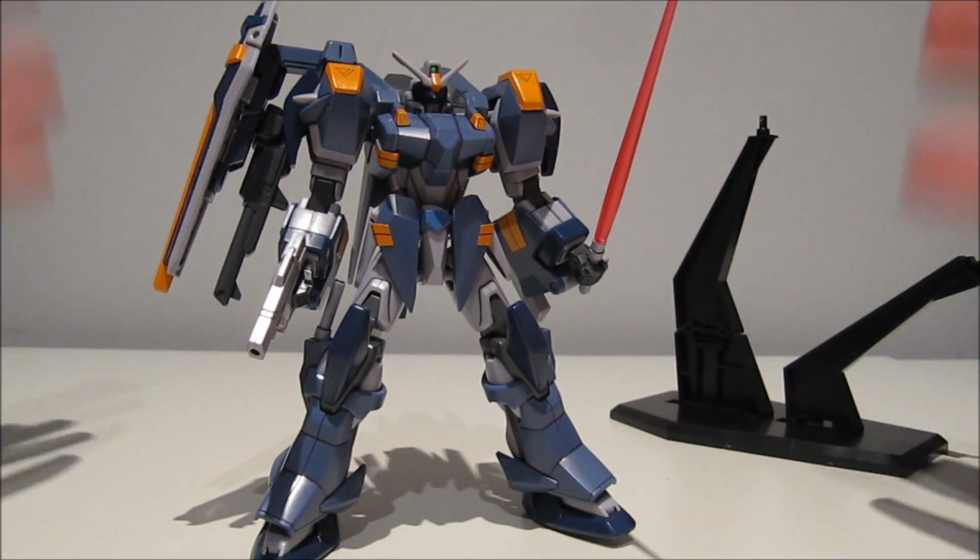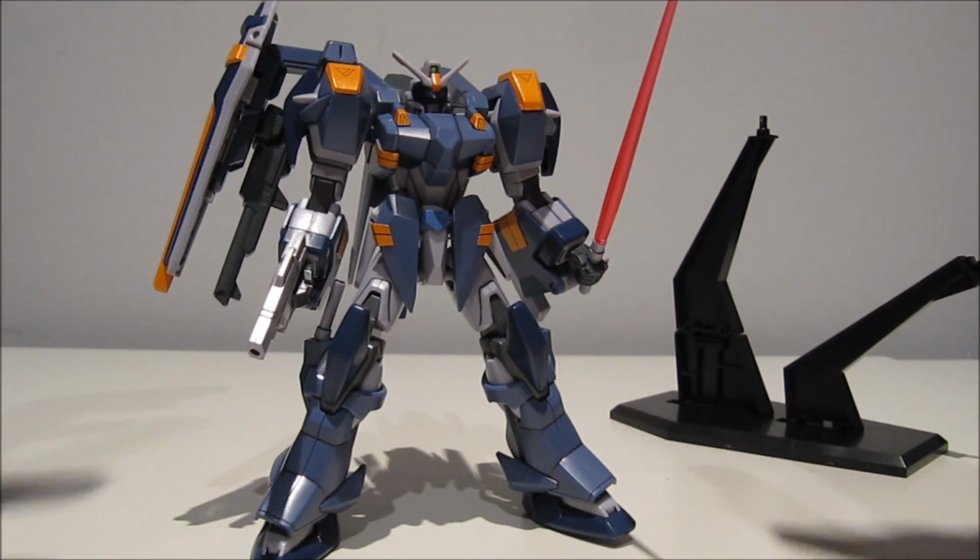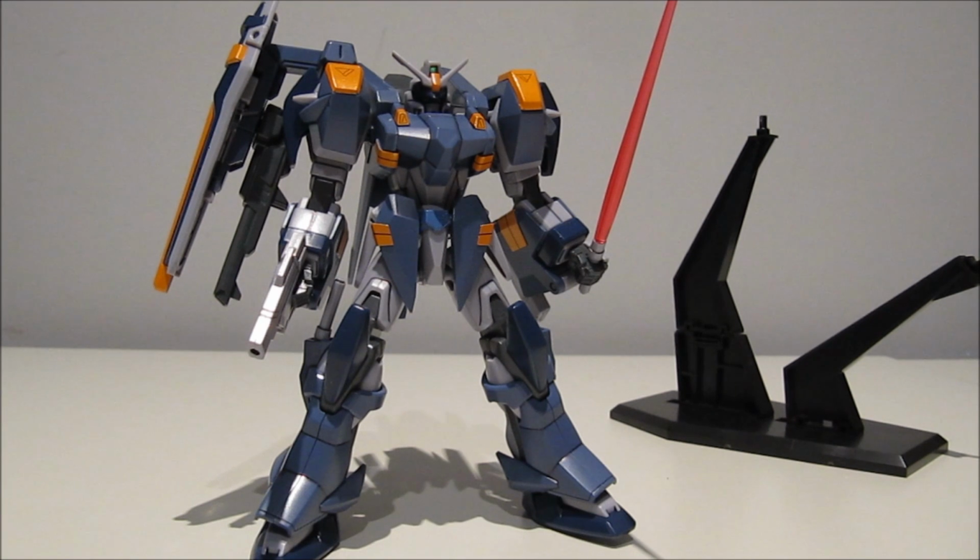As always, the inevitable question is, do you want to buy this? Kinda. For 1,600 yen, the Blu Duel is a very mixed bag. It's got some really cool stuff going on, like a lot of play value, looks great, and just with the Vert Buster, it has the very Duel feel, but it's still very different from the original Duel Gundam.